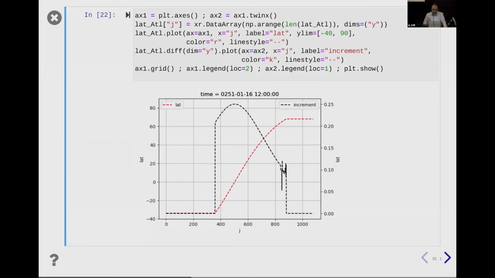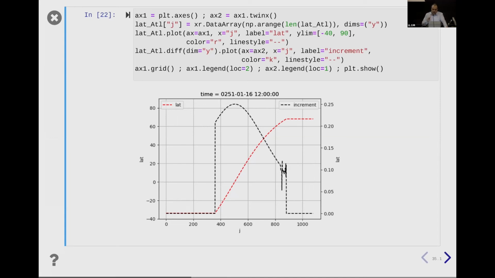So your latitude here is the red line, and hopefully you can see it from there, but if not, that's what the black line is for. The increment in latitude is not quite the same everywhere. So again, don't plot it against that y coordinate that's in the data set, because there's no reason for it to be accurate.